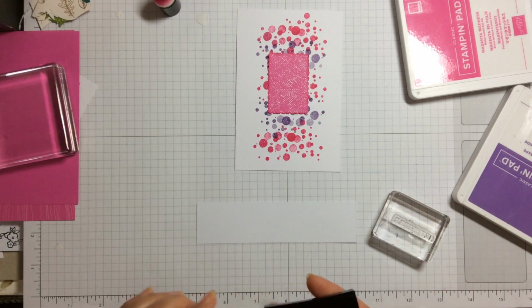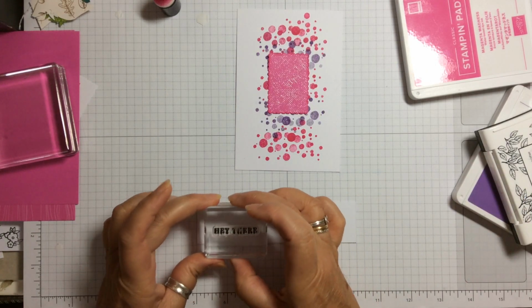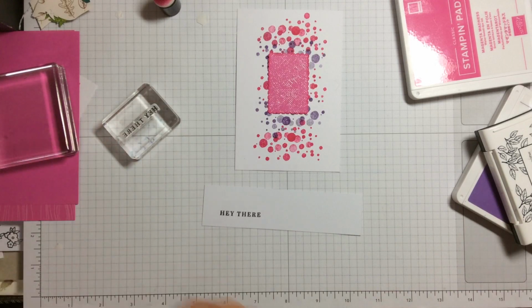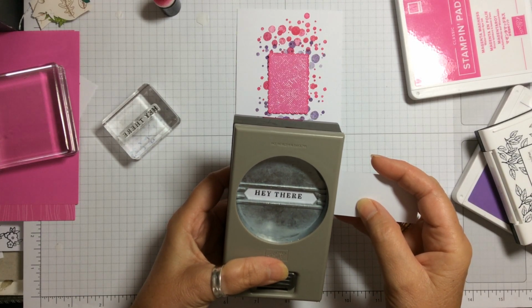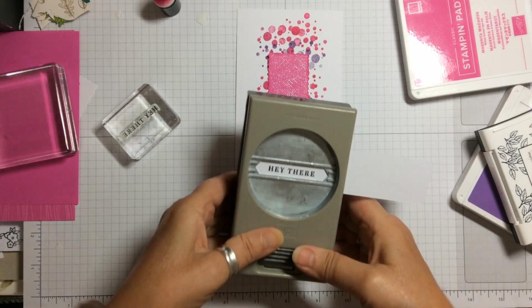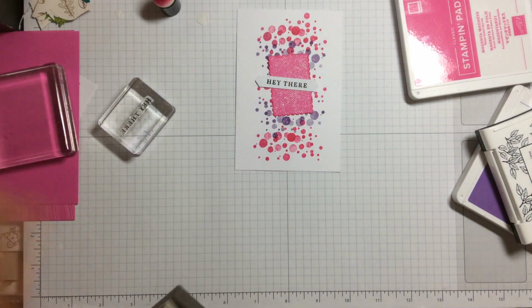And as I say, I'm doing some black on it because I really like the toning up of pink and black, the dark colours with the light. So we'll just pop this in on here like that. So we've got our Hey There. Take the punch and we'll just pop that in on here. Whoops. I always have a bit of a shake on camera, so I have to just work it out so I've got the space where I want it. Down a little bit, that's perfect. And that's going to go, whoops, the right way around on the top of there like that.